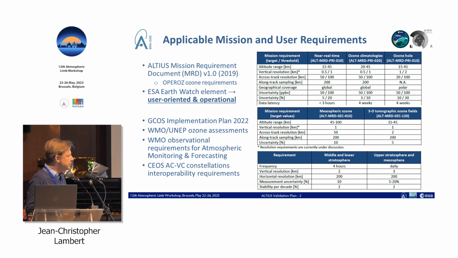So mission requirements and user requirements, actually you have already been introduced to them several times, I think, during this conference. Basically, ALTIUS is to be an operational mission, providing long-term monitoring of ozone or contributing to this. And as an operational mission, as part of the ESA Earthwatch element, it is to offer a user-oriented solution with near real-time or at least operational routine facilities.